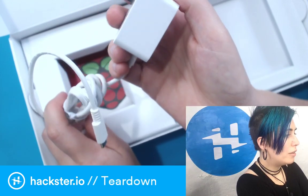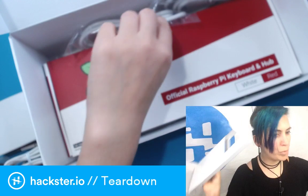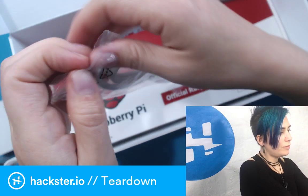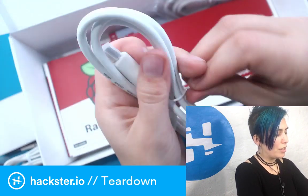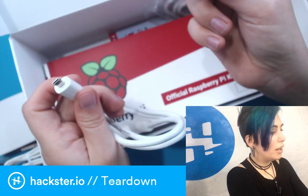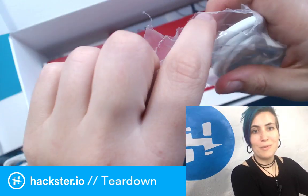Now you can just pick how beefy you want it. Here's our USB-C connector. We've got some cables over there — micro HDMI. Here you can see the micro connector. The Zero W has a mini HDMI and this one is micro, so you can't use the same HDMI connector, but it is used by some other things. And we get two of them — very nice. Could drag another monitor here and have a field day.